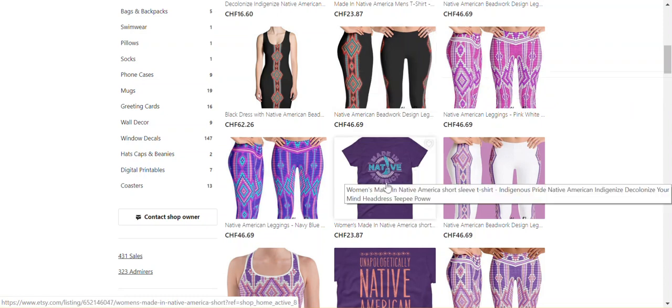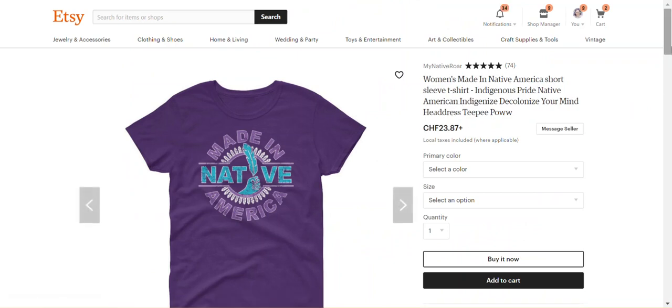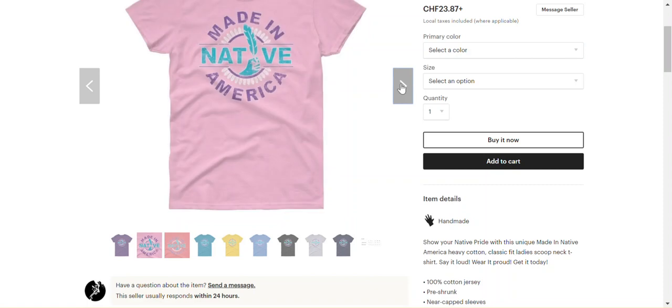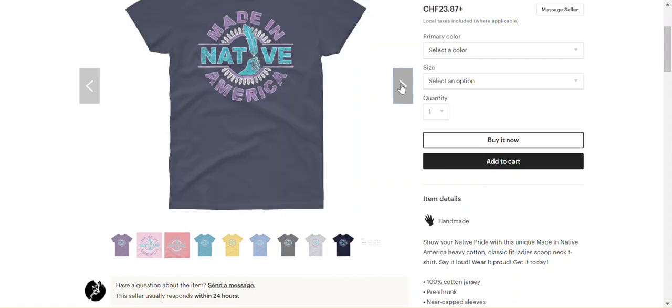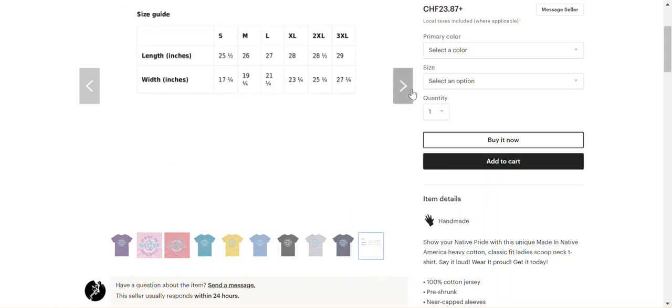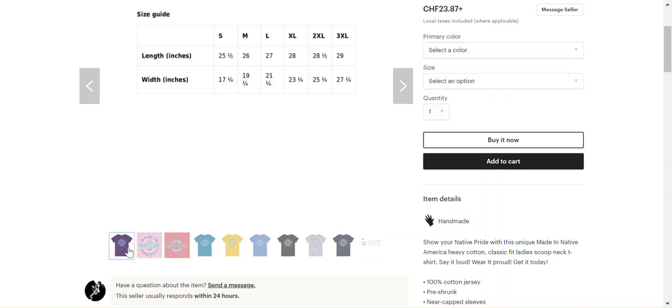Okay, I'm gonna click on another item here, a T-shirt. Okay, and here you have different colors as an option, and they're all here in your pictures. Okay, the only thing, maybe I'm going to go quickly through all the pictures because I want to see if there is something. Okay, so here, oh, sorry, the last pic is about sizes again, and this time you only have inches. So maybe adding the centimeters would be a good idea. But another thing which would be a good idea here, because you have a long list of colors, would be to have the names of the colors in the pictures.